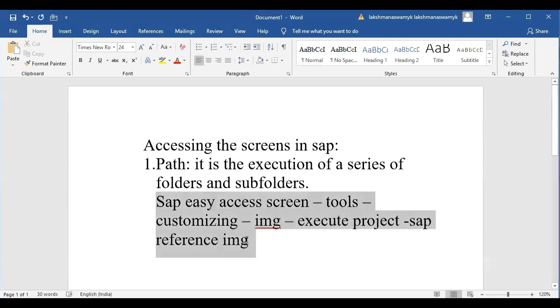Here, this is called path. So this is the path for the IMG screen.